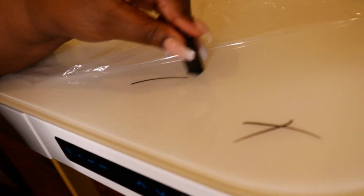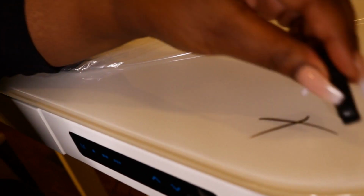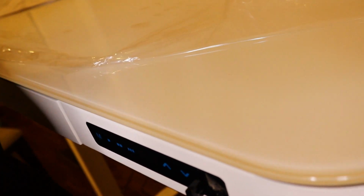Yeah, I got the white one because I feel like it would be easier to go with our decor and our house and everything. And I feel like it just looks very classy, modern, and it's just a nice furniture piece.